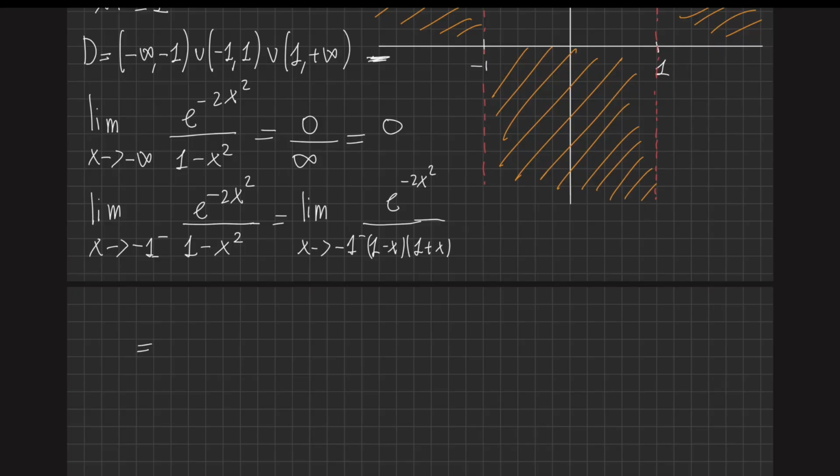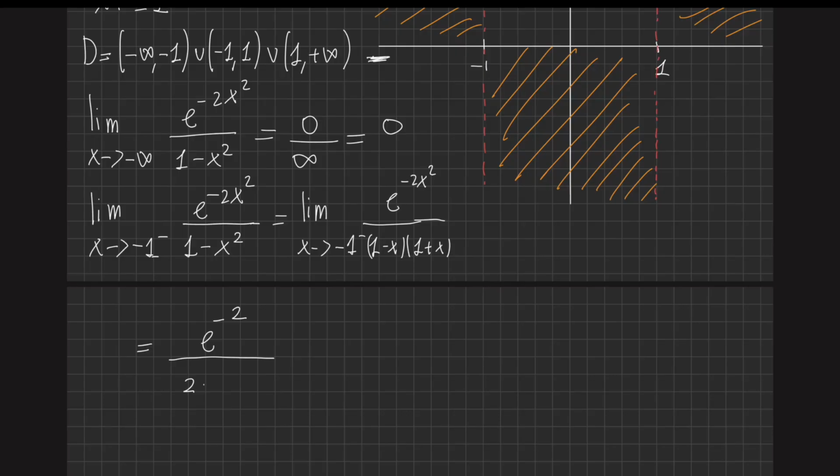Indeed, if we plug in x equal to minus 1 minus, what do we get? At the numerator, we get a number, so it's going to be e to the minus 2 times minus 1 squared, so e to the minus 2. Divided by, when we plug minus 1 into 1 minus x, we are going to get 2. So 2. Times, and now some things might go wrong. Indeed, 1 minus 1 is going to be equal to 0 here.